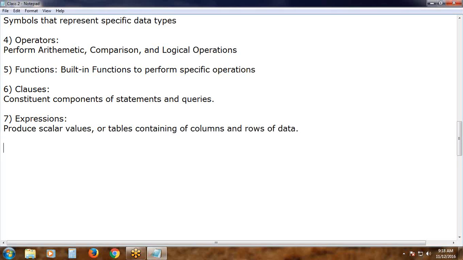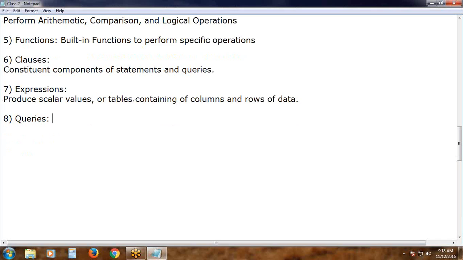Next important one, from a test automation point of view, very important. Developers' point of view also important. Queries. See, in database testing, most of the time we retrieve data and compare. We retrieve specific data.